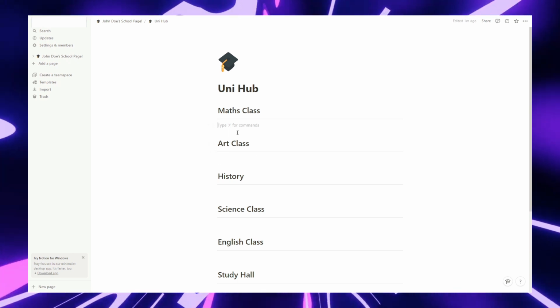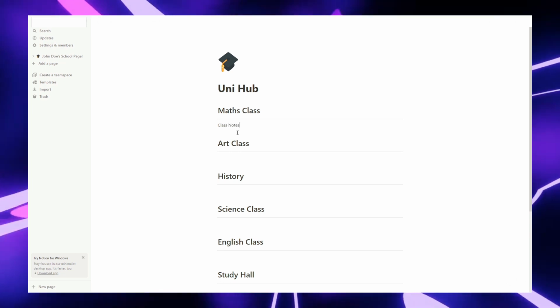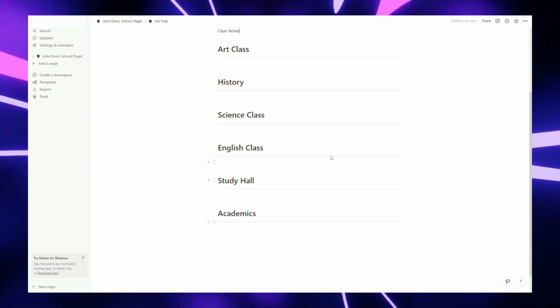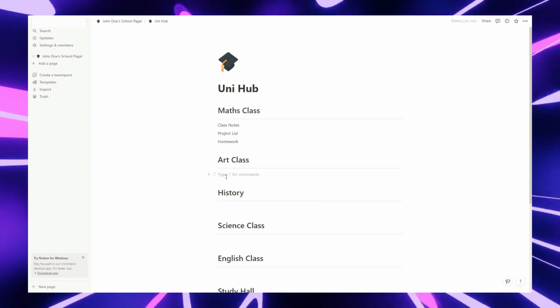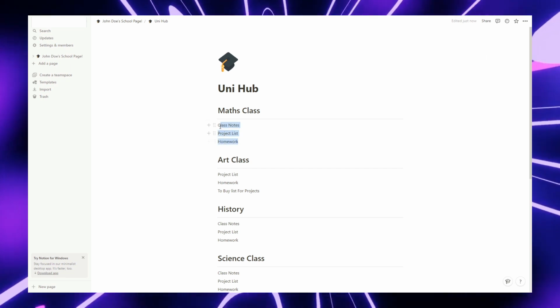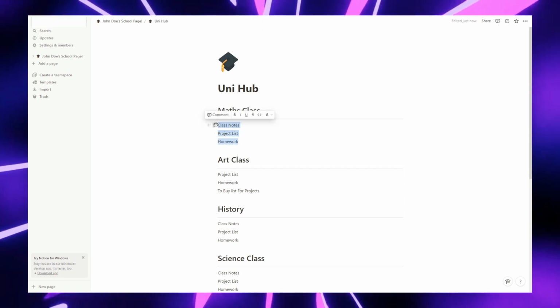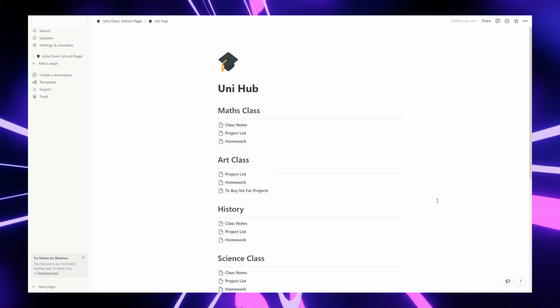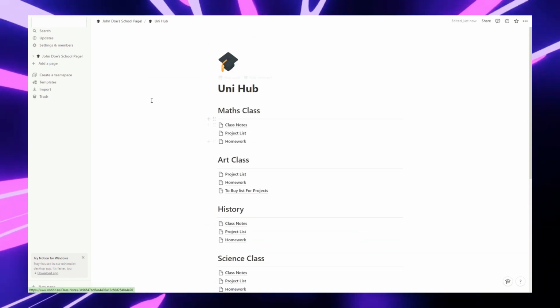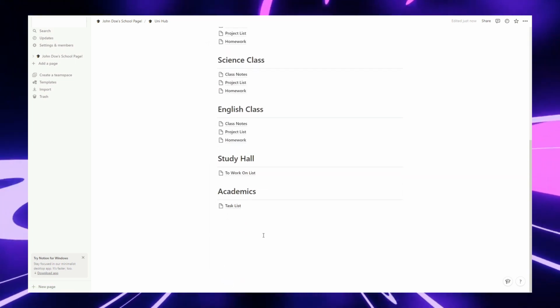So for here, we're going to put class notes under all the classes that would have notes. So the math, history, science, English. Okay, and similar to how we do with every single one, let's turn these all into pages. And there we go. So for this instance, because they're all going to be basically the exact same, we're only going to work on really one section, and then you can do the same thing for every single one.